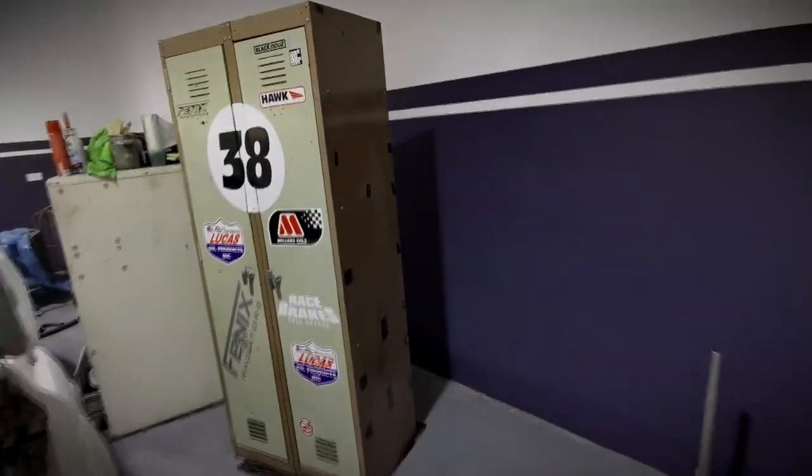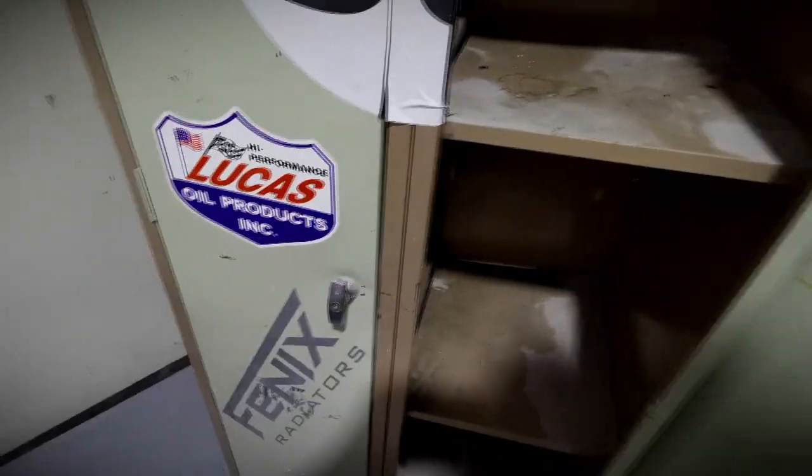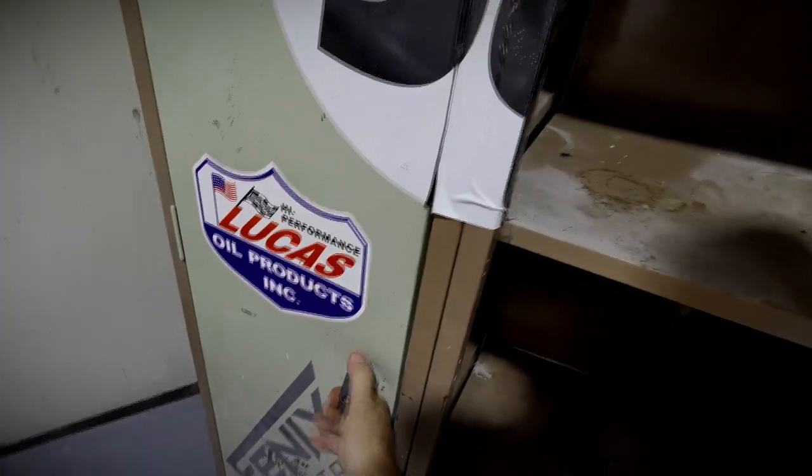The tool chest itself has got an interesting story — I picked it up from a former BMW Motorsport Asia team. It's been all around Asia and the Middle East at different racetracks, running race cars with plenty of famous drivers over the years. We picked them up some years ago and they've had a bit of a restoration — I scrubbed them down and gave them a fresh powder coat, but they needed something a bit more.